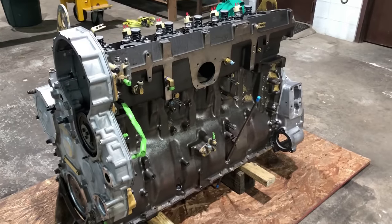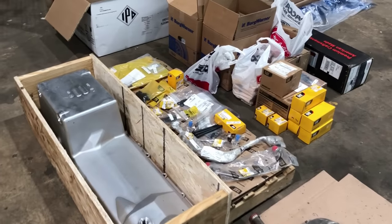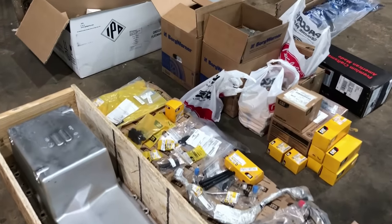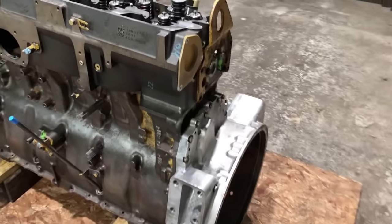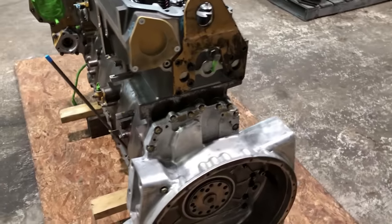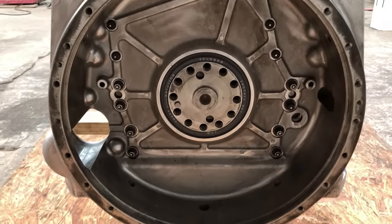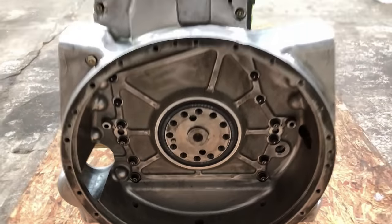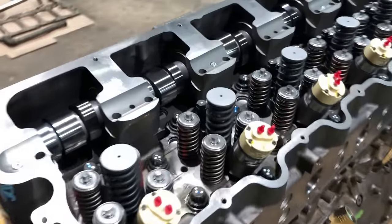Well, I've come a pretty long way since you've seen it last. Needless to say, I'm not waiting on parts anymore. But I've got the flywheel housing on, got the rear main seal installed. Camshafts in the head.